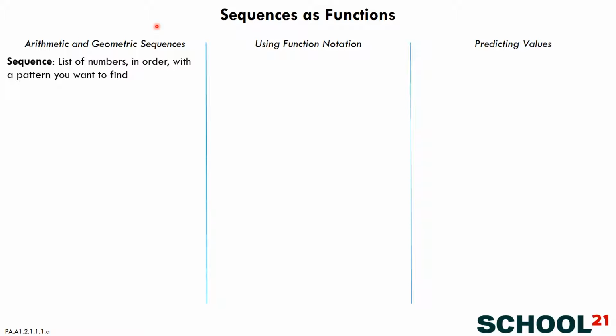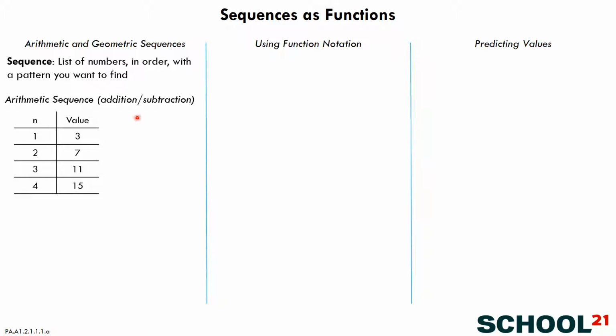So let's first look at an arithmetic sequence. And an arithmetic sequence just means that it's going to be using addition and subtraction, not multiplication or division. Okay. And so here we have a list of numbers. And the thing you should know about a sequence, it has the first, second, third, fourth term just listed. And that's what that n means. So if n is 3, that means it's the third term in the sequence. And then the actual value of the sequence is written over here.